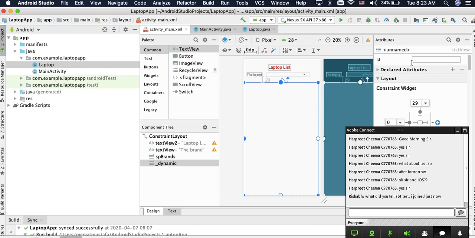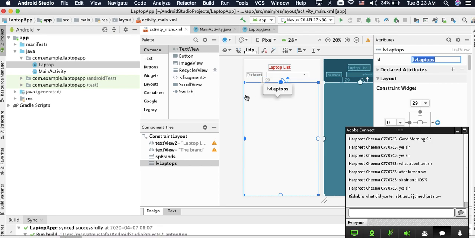This is the list. Its ID is LV laptop. We have the spinner, we have the list view.